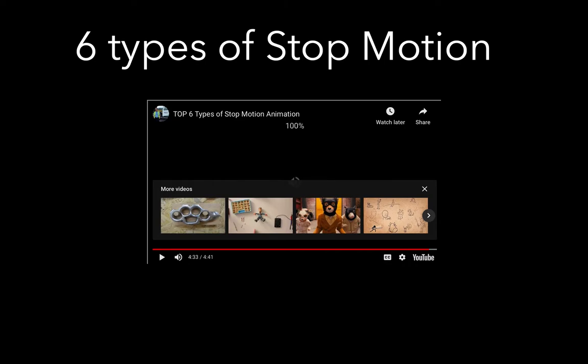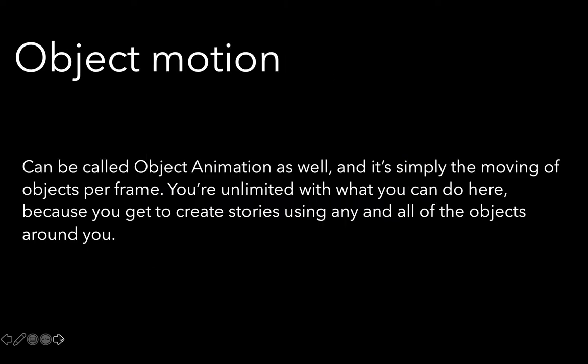Let's see here, just a second. So as I said, object motion. This is what a lot of you tended to wind up doing. You can just take stuff around the house and work with it. It's literally just objects in a frame. You can do whatever you want with it.